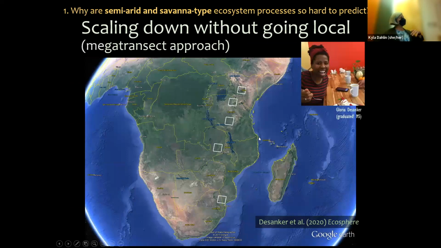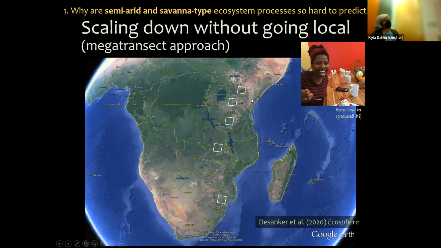And so sort of moving on from there, I really wanted to do a better job of understanding how we could appreciate all of this variability without having to study each individual plant across every landscape and stare at it for years and years and years to understand its phenological drivers, because that's not really plausible. And so this awesome master's student, Gloria DeSanker, who's in my group, co-advised by me and Andy Finley, who's also at MSU, took on this project of using these little boxes.